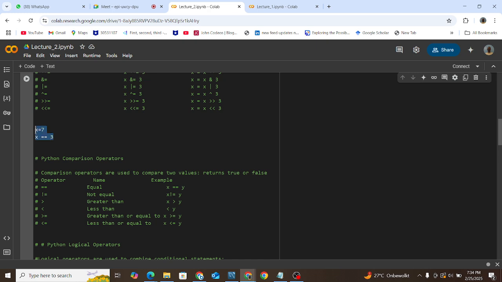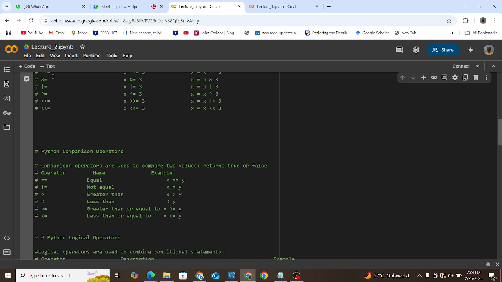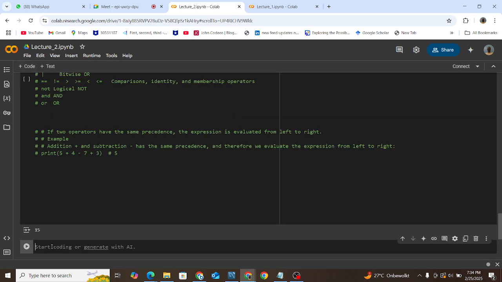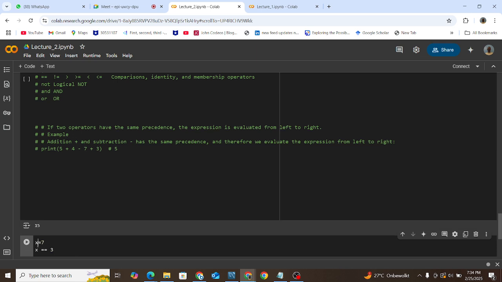We can demonstrate this in code here. Let's just try to add stuff. So we are saying that x is equal to 7. We can just run that.